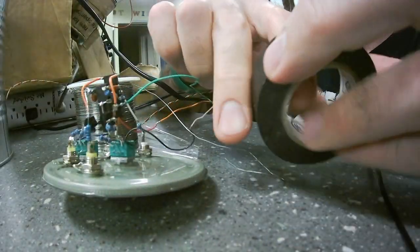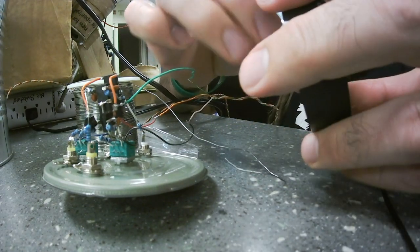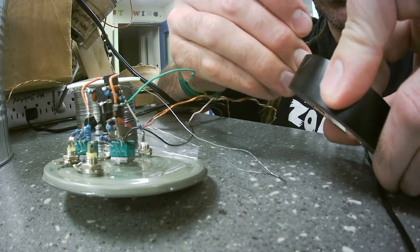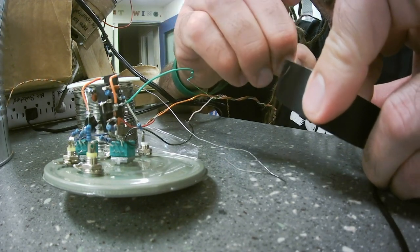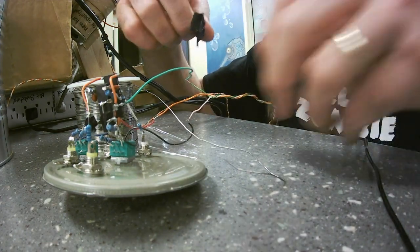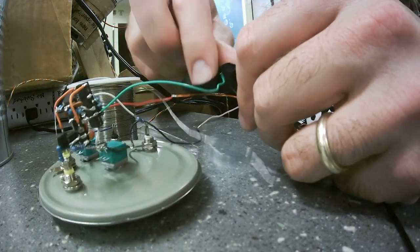Here's some electrical tape to insulate my power wires. We don't want there to be short circuits. This is just temporary, so I'm not going to do a very good job.